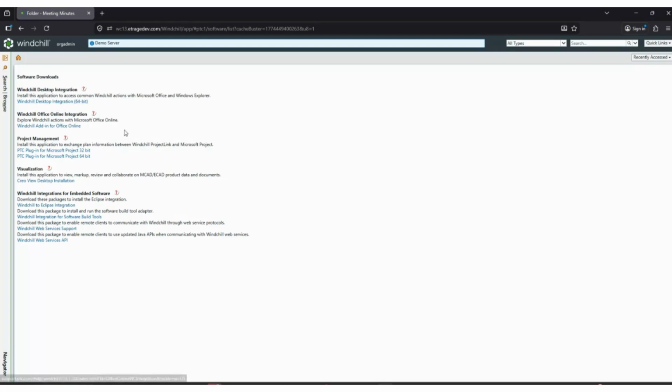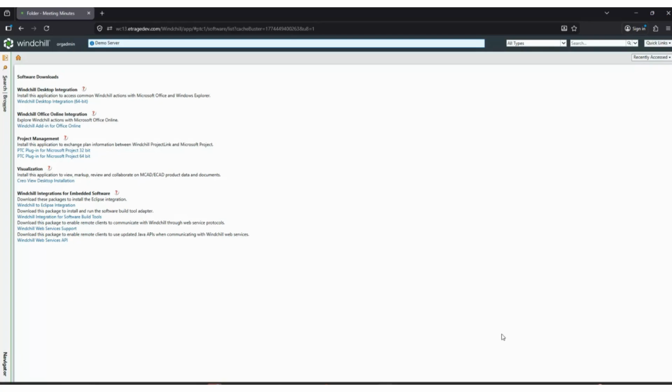And because we now have Microsoft Office Online as well, there is an integration for that as well. You simply download that file from here and install it. It will then add that Windchill tab on all your Microsoft documents, and under Explorer create that Windchill documents node as well. So that is all I wanted to show.